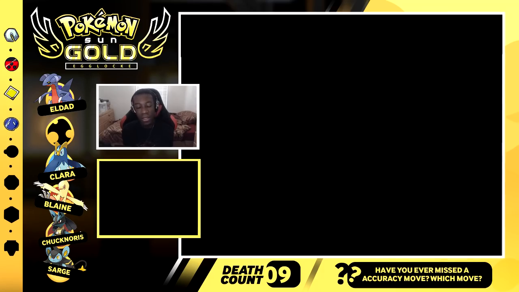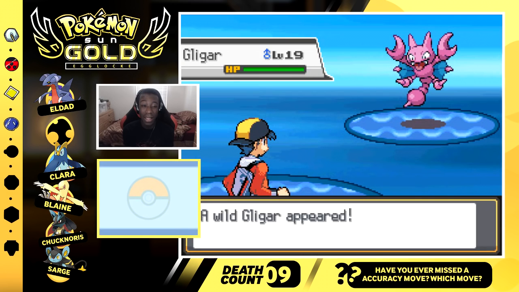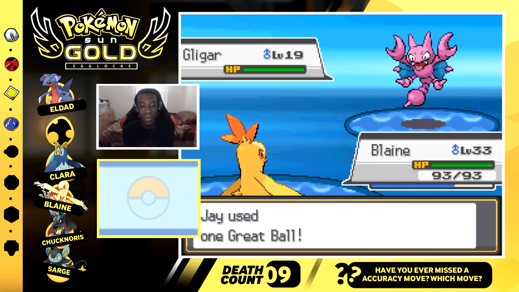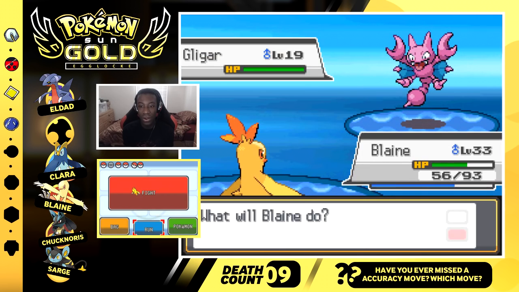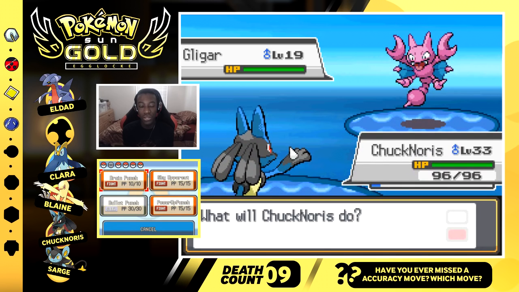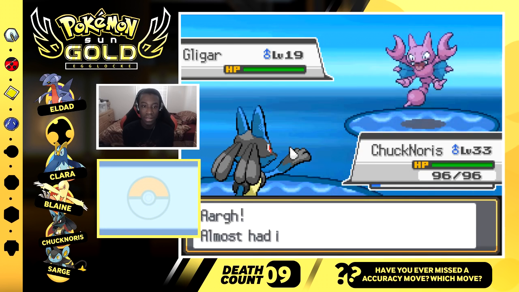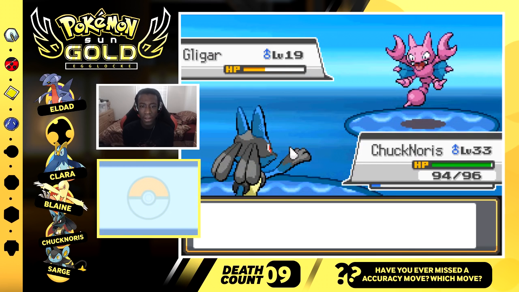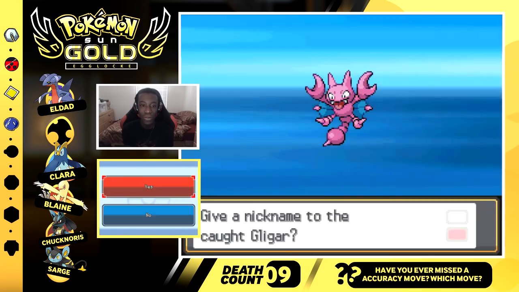I don't know how I dodged her, but anyways, let's get our first encounter, man. A Gligar on the water. All right, you got it. And obviously, you don't want to be caught. I don't want to attack you because if I attack you, you're gonna die. So, Chuck Norris, let's go. I wonder if I could just Power-Up Punch you and you live, but probably not. Okay, maybe now. Oh, definitely. There we go. Now we can catch you. Or not. Oh my gosh, you're kidding me. Thank you, stupid Gligar, bro.